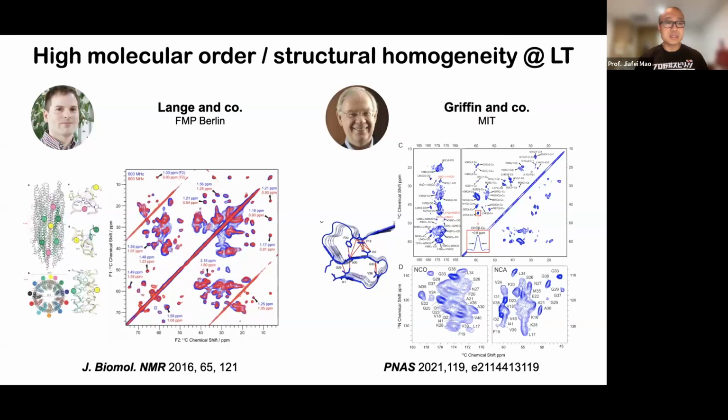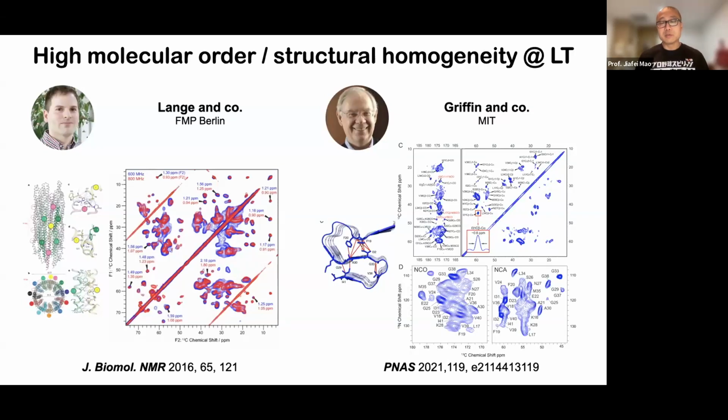For example, Adam has this beautiful type 2 secretion needle, and they are tightly packed. So the molecular order is fantastic. As a result, when they freeze the sample at a low temperature, the order or structural homogeneity is still there. So it's possible to actually do DNP solid state NMR experiments on a uniformly labeled sample and still run through the sequential assignment. And on the right side, of course, Bob also has a beautiful example on the A-beta 42 fibril.